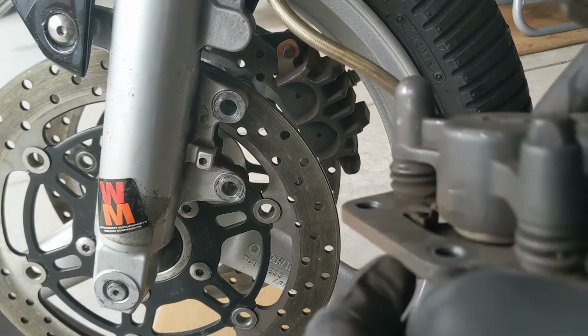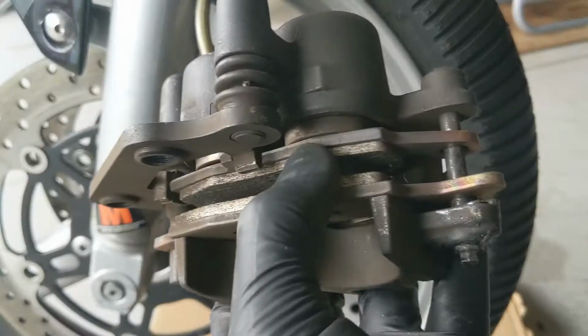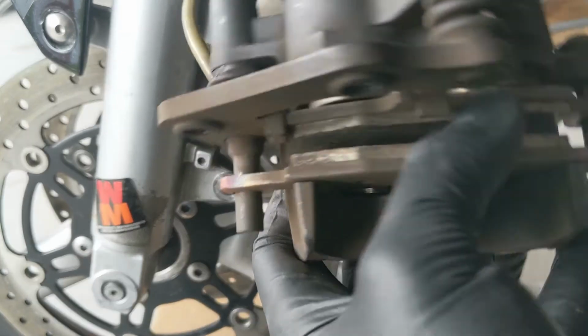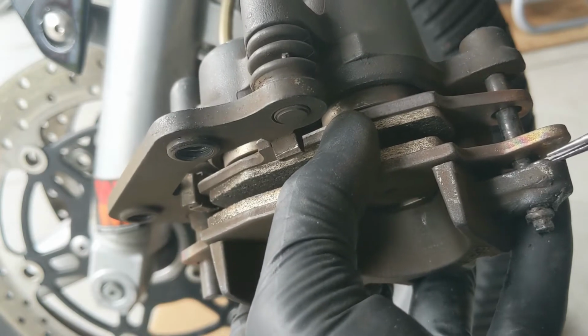So we'll pull the caliper. Caliper's unbolted. If you're checking your pads, make sure all four corners, top, bottom, right and left, have life left. These are fine. I'm just putting a different compound in.